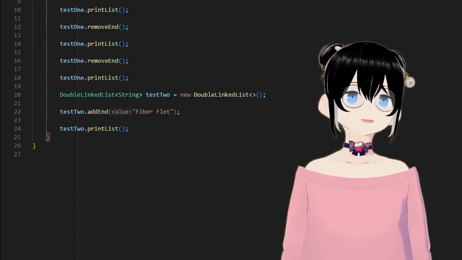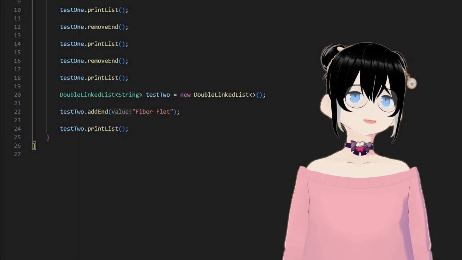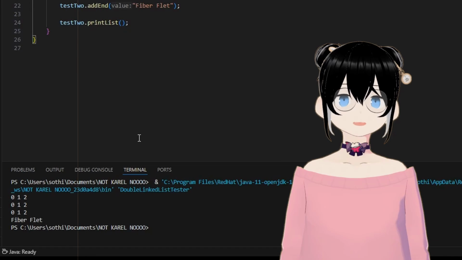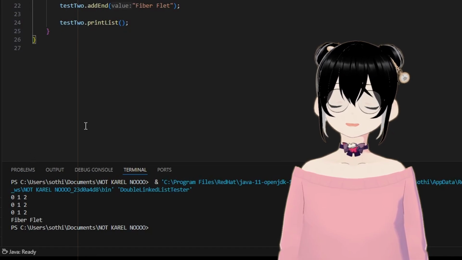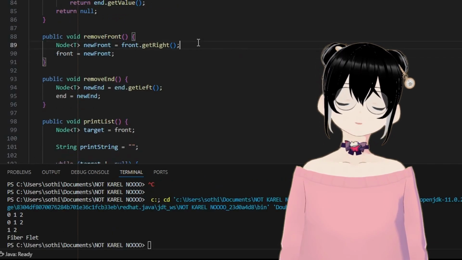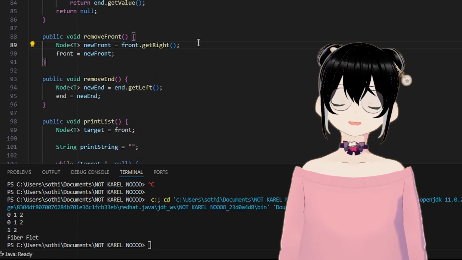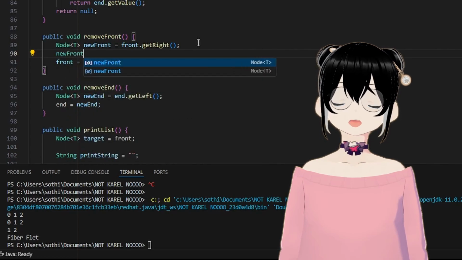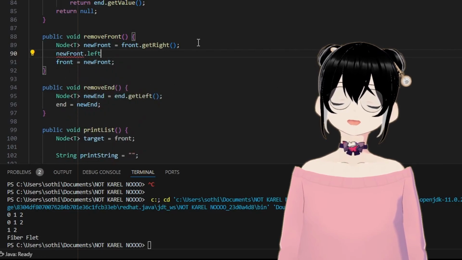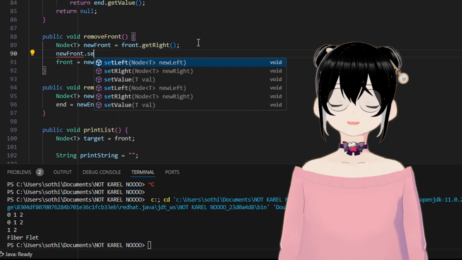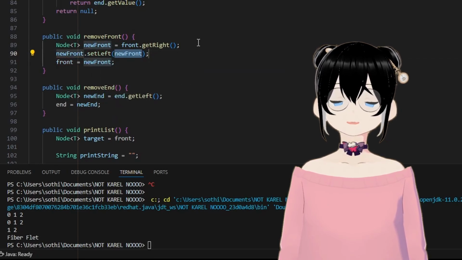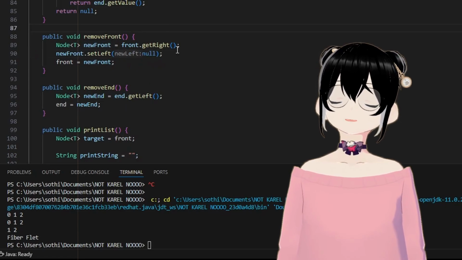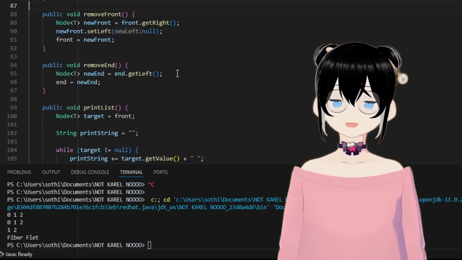But anyway, if we wrote our doubly linked list program properly, this should run. We're going to go ahead and run it, and we had no errors, which is perfect. We add to the front. It looks like our remove method is not working. So here it's fine. Actually, we do want to update here. We want to make sure that our new front's left is still null. We want to set left here. Our newFront.left right now is still pointing to the original front. So that's why we're having that error.